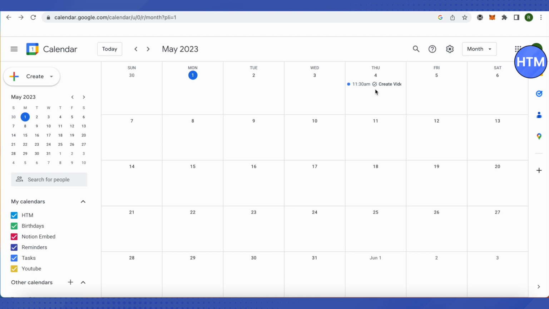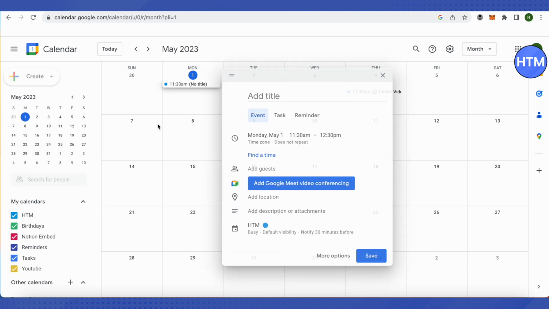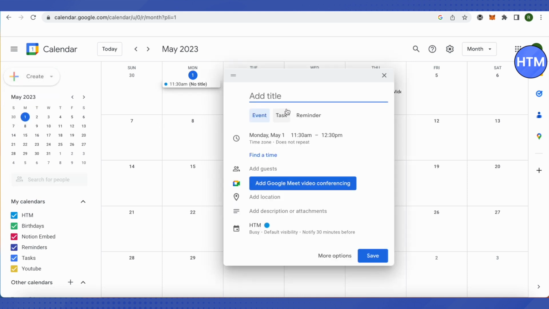So this is how it will be quite easy for you to create tasks, and you can also create an event. Like you want to meet the people who are in your business, so just set up a meeting with them and select the time of the meeting. Then you can also add the people for that particular meeting, and when you add them, you will be adding them using their email address.